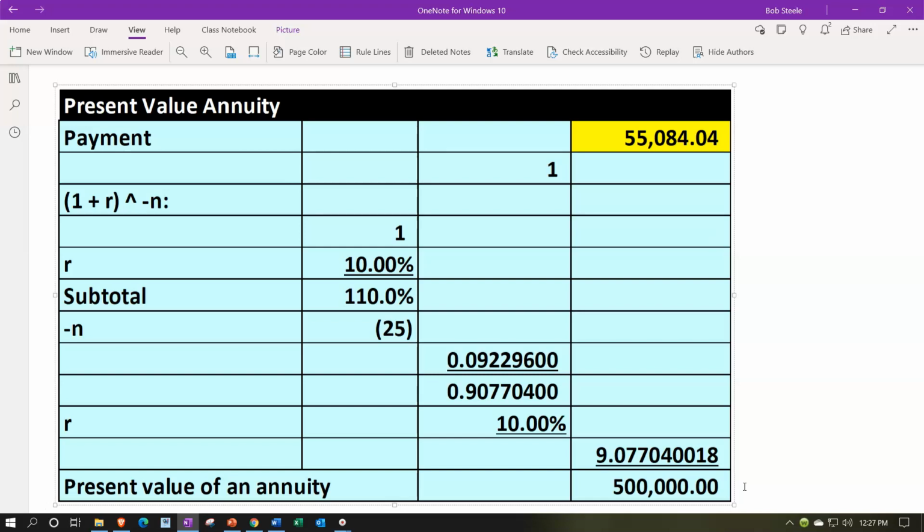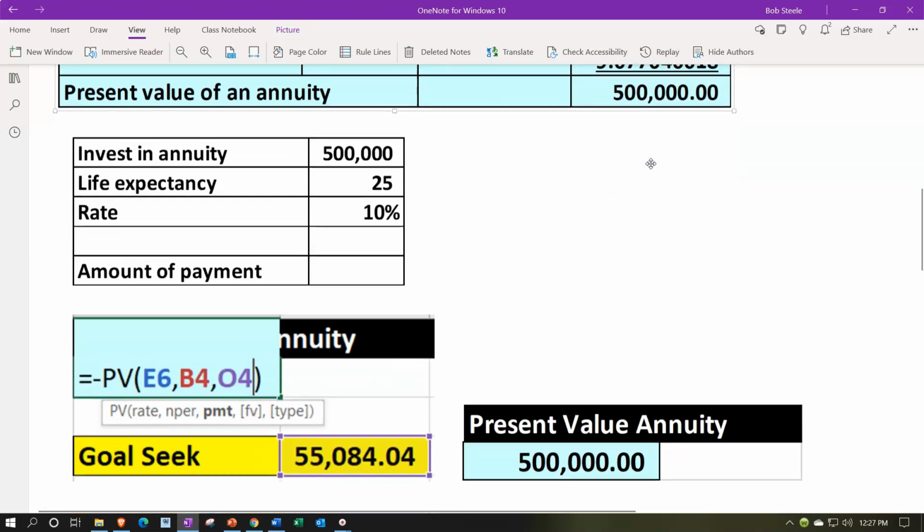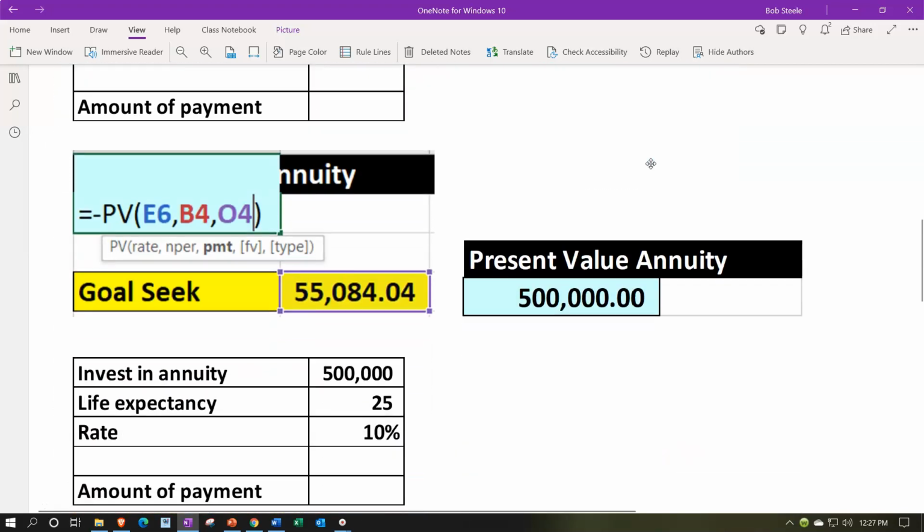So you can have your same worksheet here, tell Excel, hey, look, I want this bottom line number to be what I know it should be, the 500,000, by changing this number. And that's how you can basically solve for one unknown in a spreadsheet type of format without reworking it algebraically. You can use the trial and error type of method. That concept is useful because we would do the same thing basically down here with the function, which in practice is more likely what you would be using.